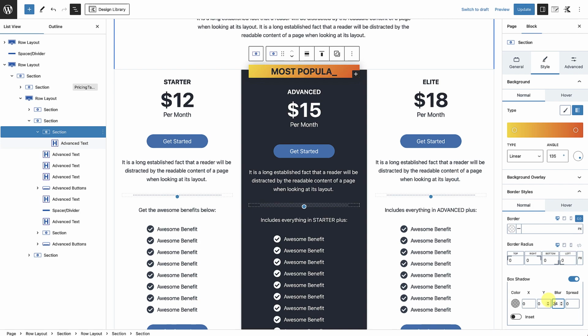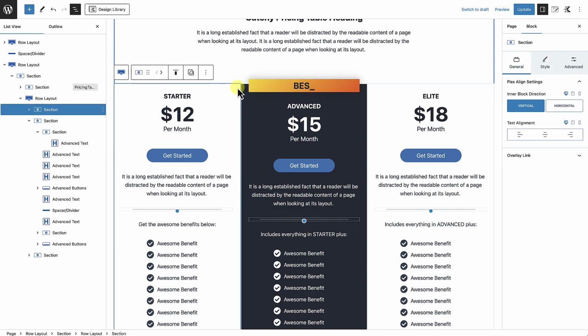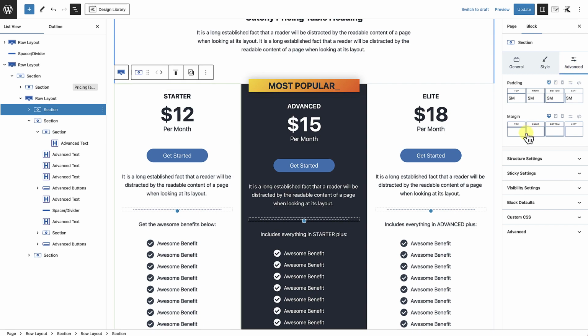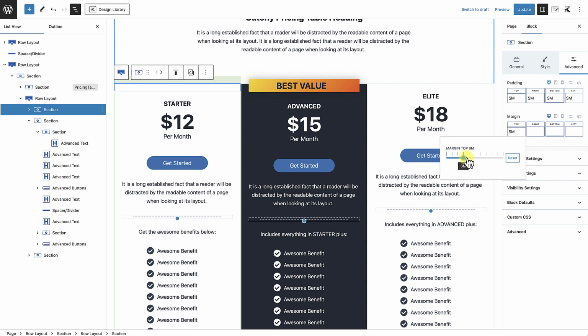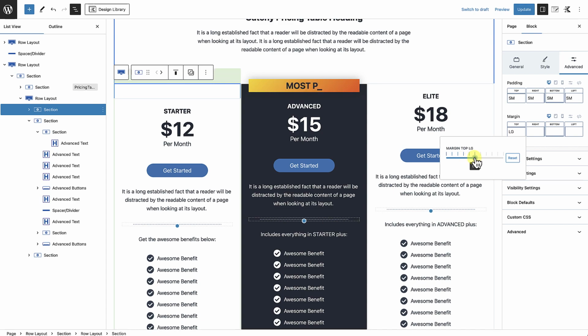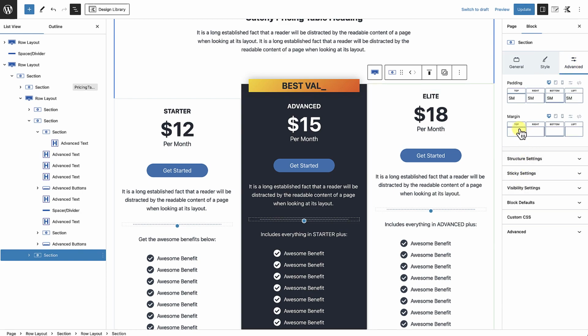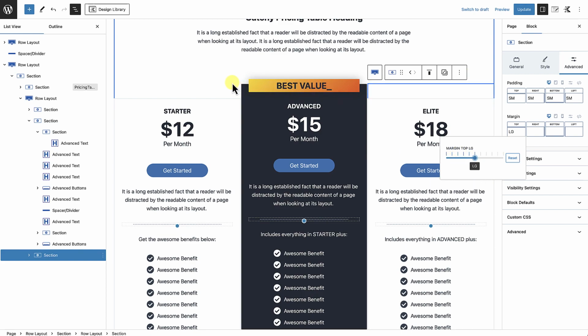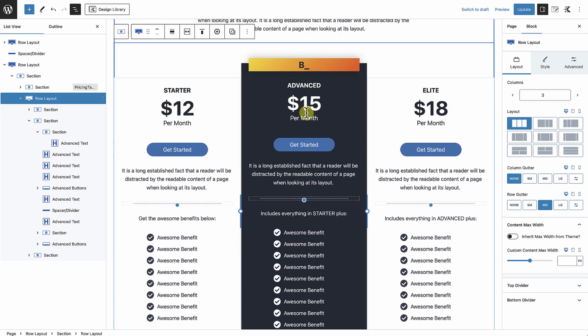Now we're going to do one more thing to make it stand out even more. And what we're going to do is we're going to subdue these other two levels. We're going to push them down a little bit. So I'm going to select the section here, move over to the right, go to advanced. And from the margin here, I'm going to just increase the margin here to medium. Or let's make it large. Okay. And then I'm going to do the same thing here on the third option. Select advanced, and from the top we're going to make that large as well. Okay, so now this is really elevated now, and we can now see that this pricing table is more prominent.